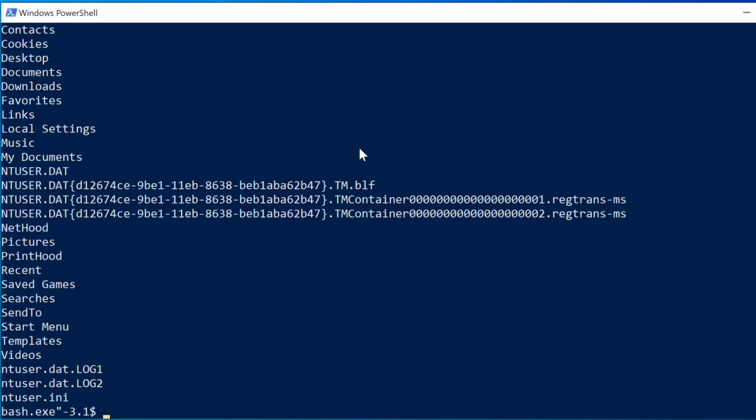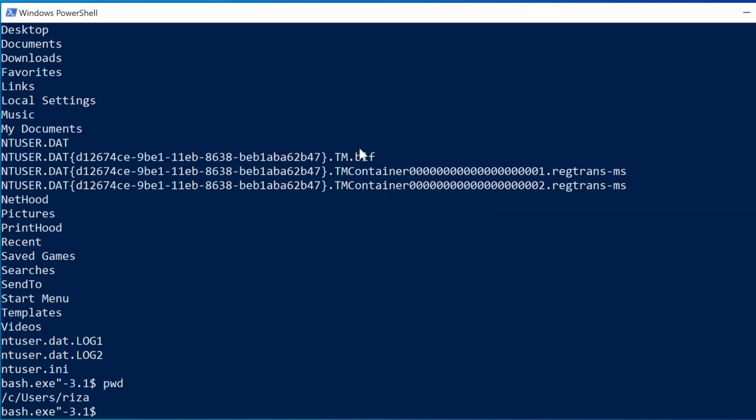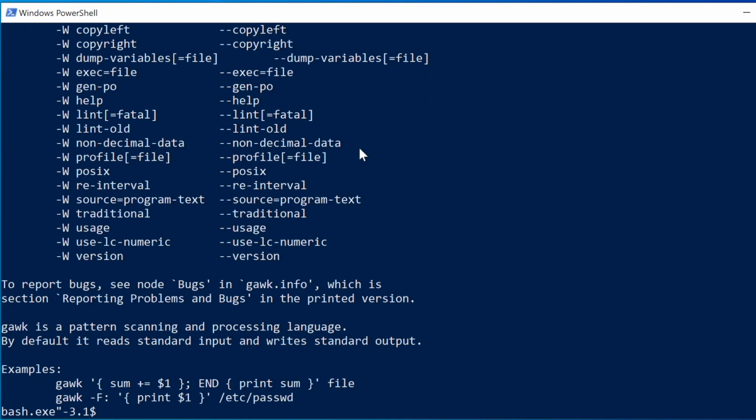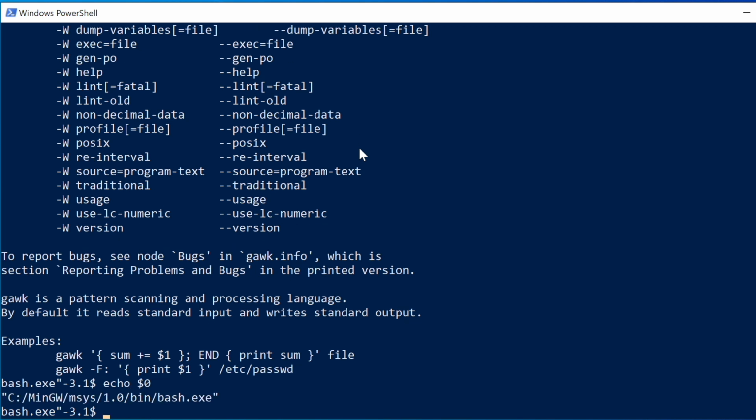We have ls, we have pwd, print working directory, we have set. We have many command tools from GNU and BSD projects. We can also type echo $0 and we get the location of bash.